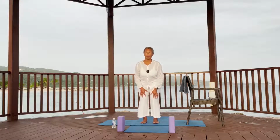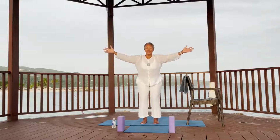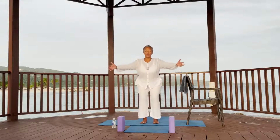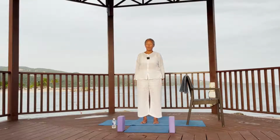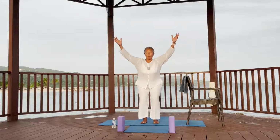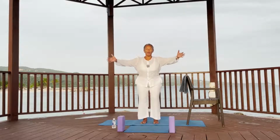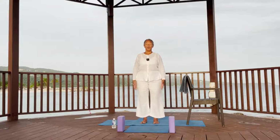And once you feel balanced, sweep the arms out to the side to chair pose. And then release back to mountain pose. Inhale, chair pose. Exhale, release. 3 more times, chair. And release. Finding your own rhythm. As long as you inhale when you lift the arms. And exhale, release. Moving on. Chair pose.